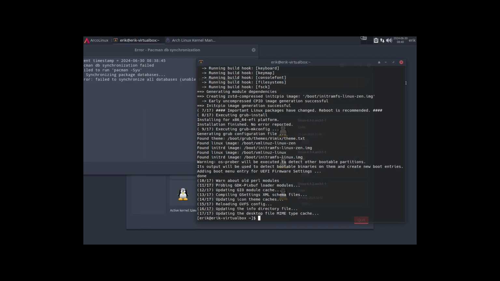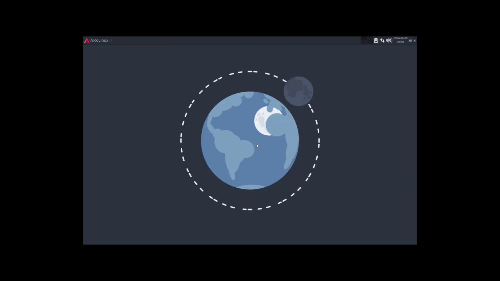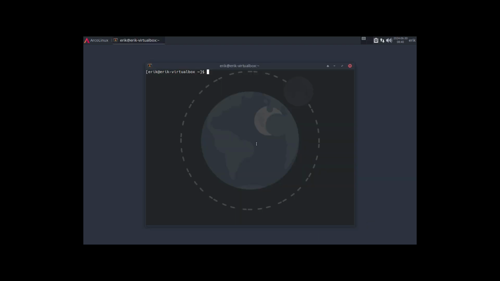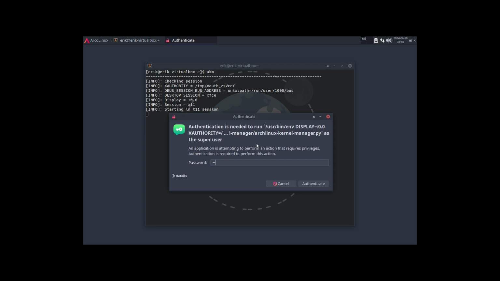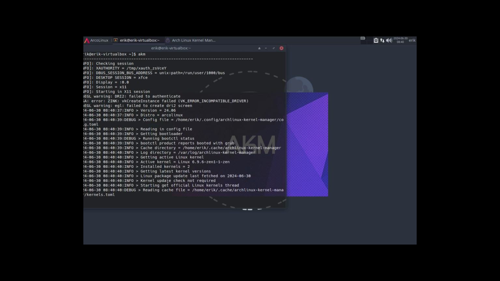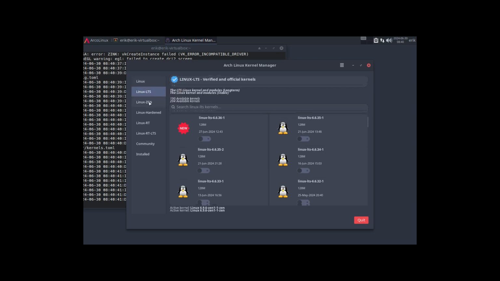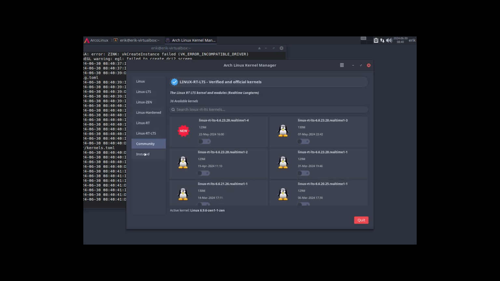So if we do it like this now, okay, quit. If we do it again, you won't see. Let's go AKM like this, so you see what's going on. And no locks are present, and we just install what we want.